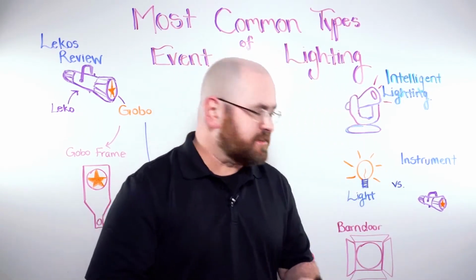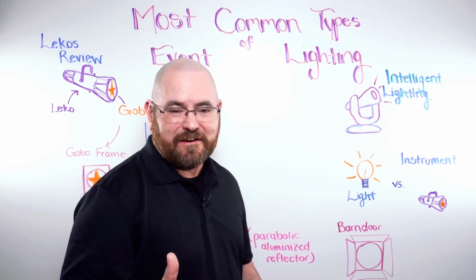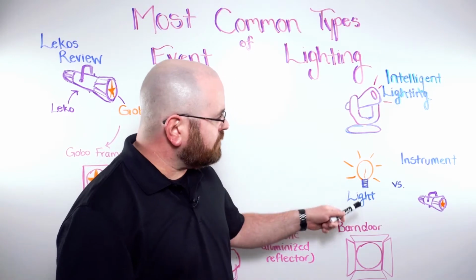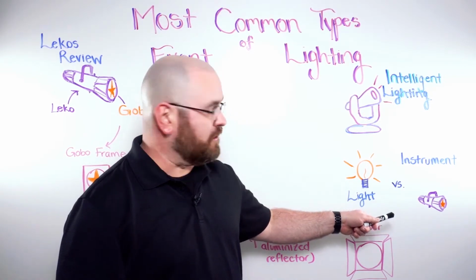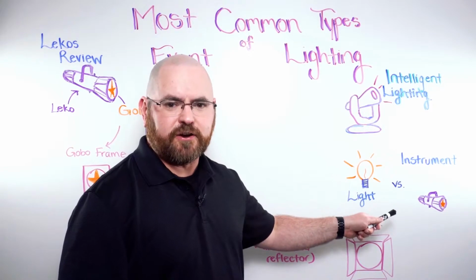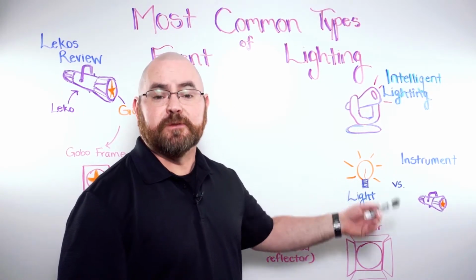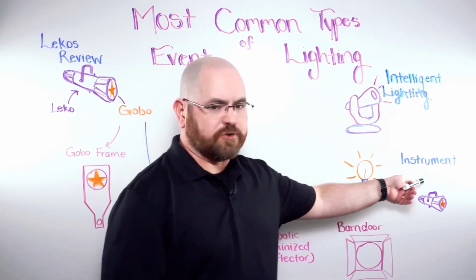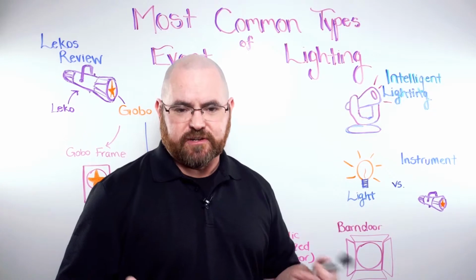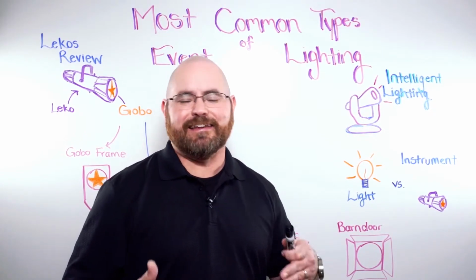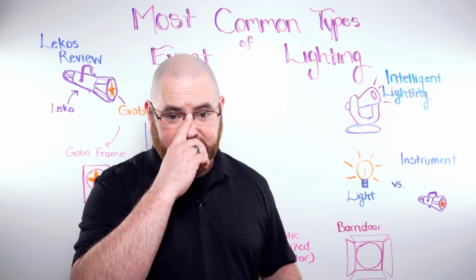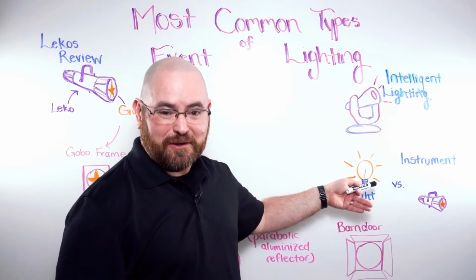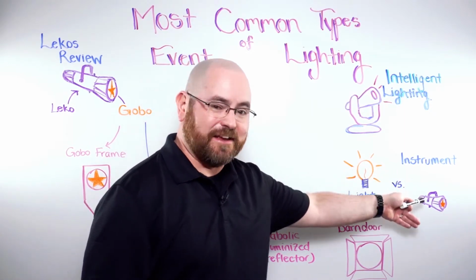So I need to digress just a little bit. This is another one of those along the lines of podium versus lectern, as you get to the deeper world of the AV instrument, but I feel a little stronger about this one because this is about being specific. In the lighting world, there's a difference between a light and an instrument. And much like podium and lectern, a lot of people will use them interchangeably. And again, it's not worth getting upset about, but technically, the light is the physical light bulb that's being used in the instrument, and the instrument refers to the type of housing.